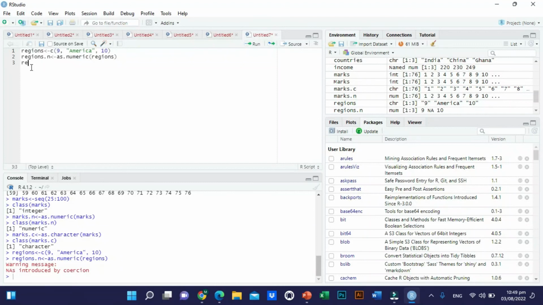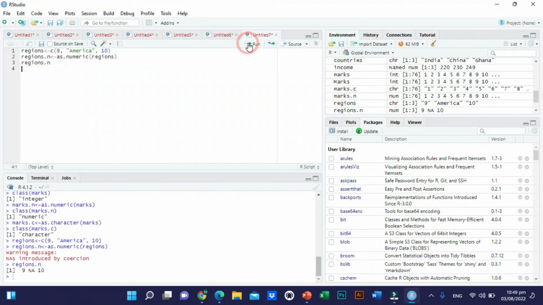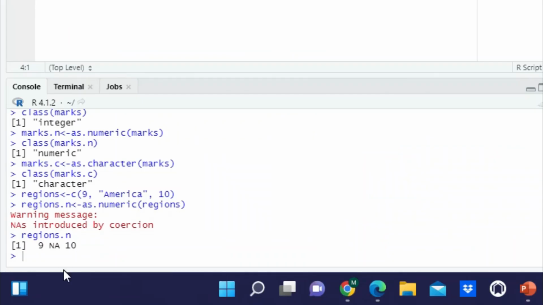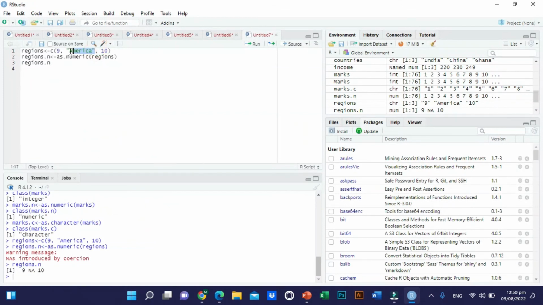Let us run this regions.n to see what happened. You can see that earlier the 9 and 10 were reported as characters, but this time this function has converted them into numeric. The 10 is also converted, but for America, which is a character element, it has given us the NA. So R cannot convert a character element into numeric.